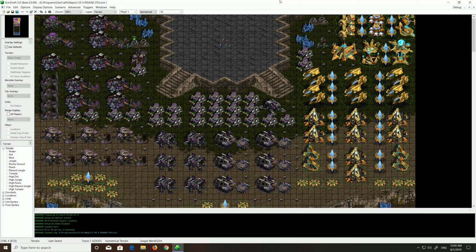there are some other versus insane AI CPU maps out there, but those maps pretty much modify the unit's hit point, armor, build time, damage, etc, etc. In this map, everything is default. So the buildings and units, hit point, armor, damage, build time, everything is default.